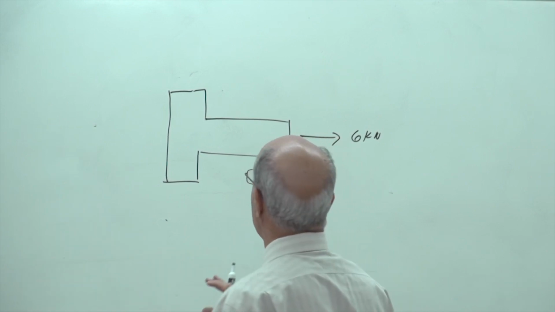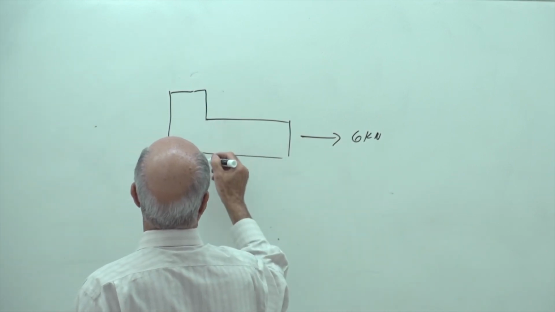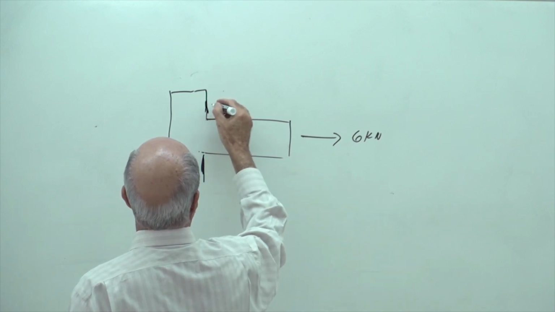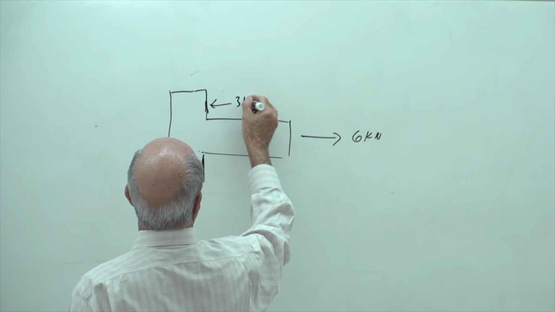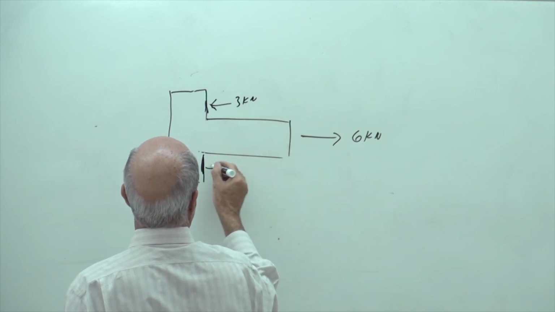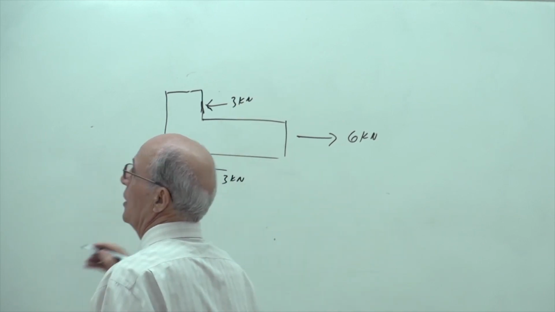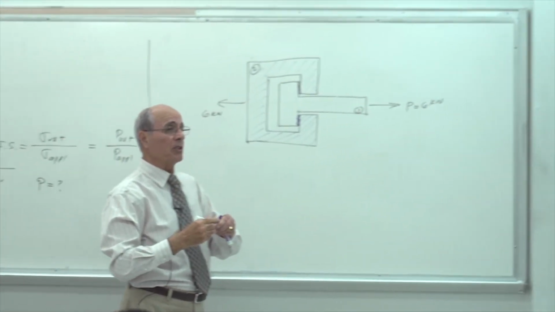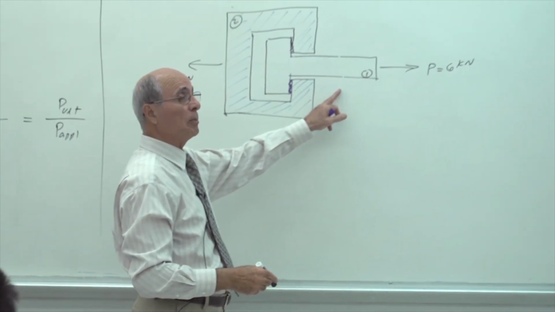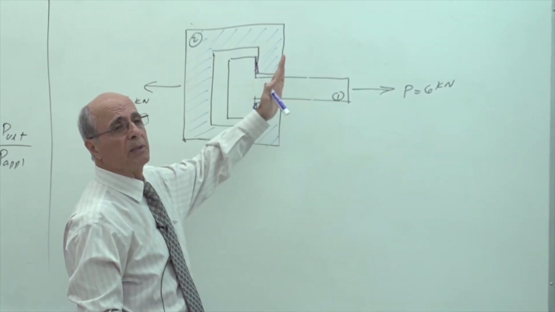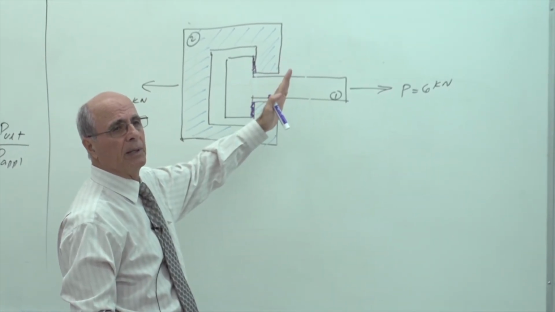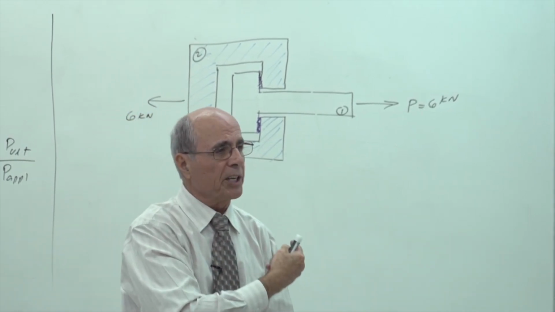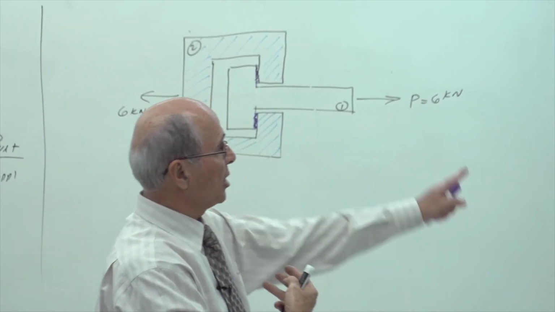So which way should I put it here? So obviously here is the touching point. Is that correct or not? Here was the area, correct? So here I have 3 kilonewton and 3 kilonewton. Notice this is static. We have talked about the static a lot. Material 1 pushes toward the blue material. Yes or no? Material blue pushes back on the white one, material 1. Is that correct? That's what I'm showing.